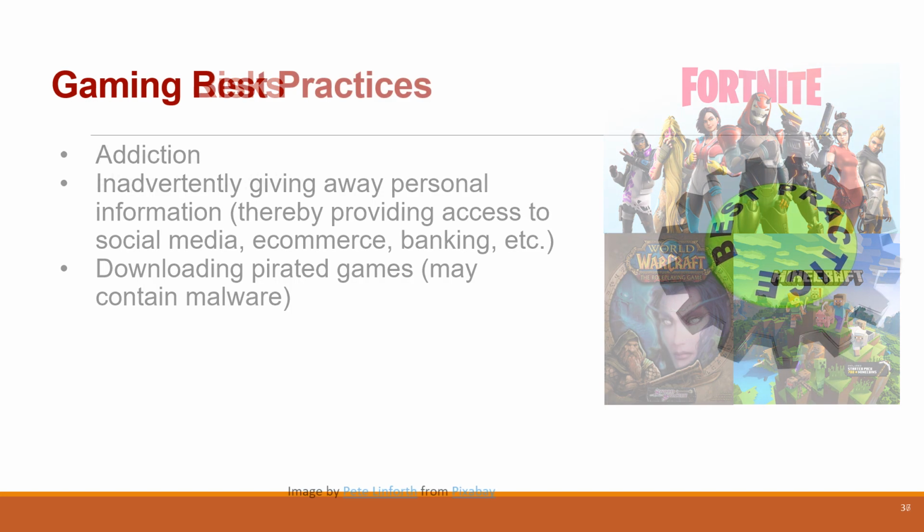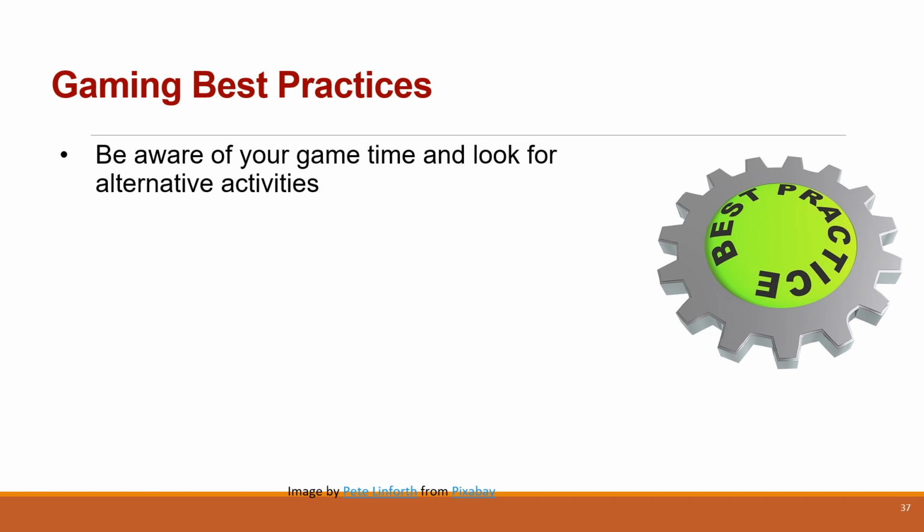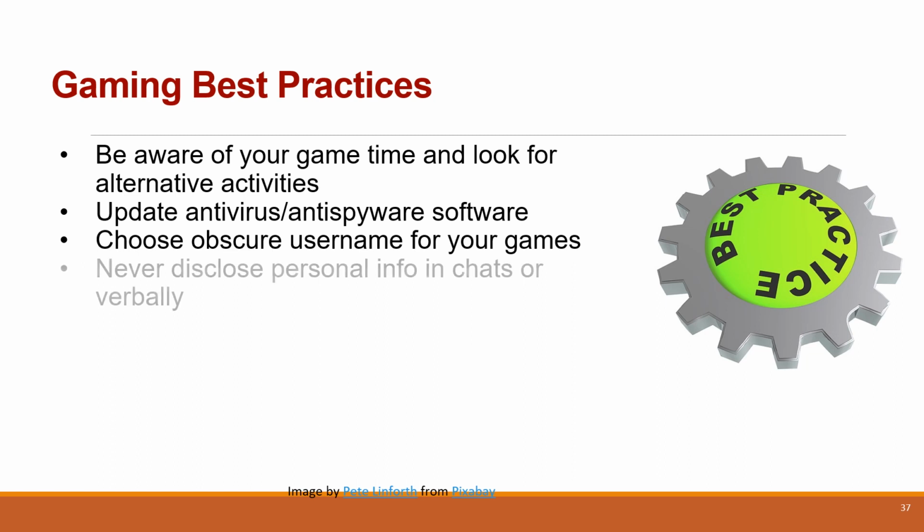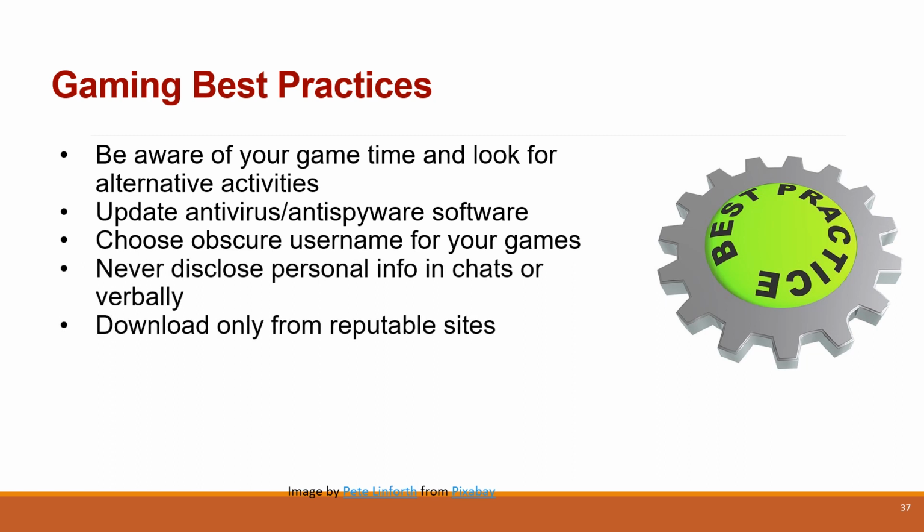To avoid these issues, be aware of how much you're playing and look for alternatives, even if there are other computer-based activities like software development. Keep your antivirus and anti-spyware software up to date. Choose an obscure username in games and don't reveal any information about yourself during chats. And finally, avoid pirated software.